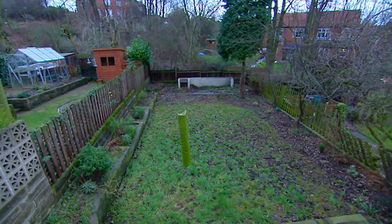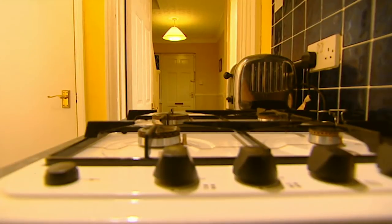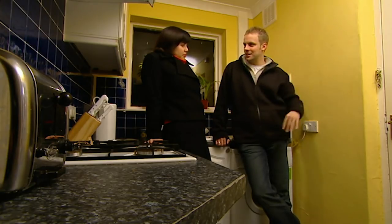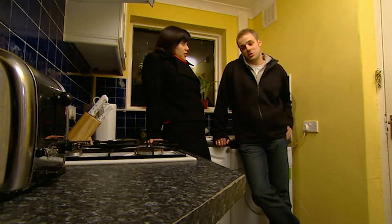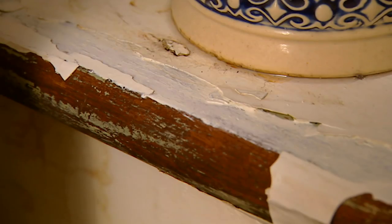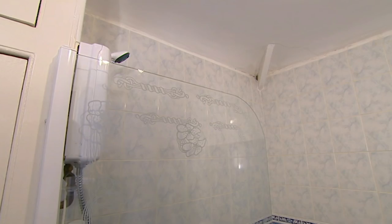Outside there's a substantial garden, and upstairs there are three decent bedrooms. When we walked in it had a grand feeling to it — big hall, high ceilings. So I think we like that. But the trade-off for all the space and grandeur: the house is a little frayed around the edges. There was a big patch of mould up in that corner. If you were interested, we'd have to let your surveyor know there's a problem up there and we'd need to know what it is.